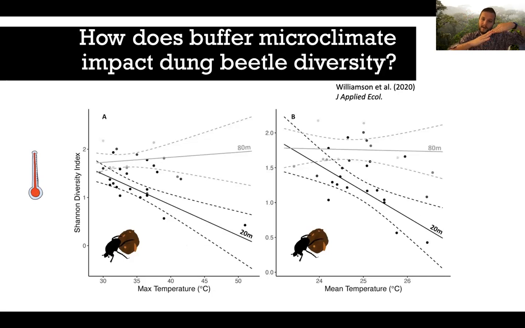As you increase that buffer width, this slope levels out. So at 80 meters, you've got basically a flat slope, meaning that temperature is no longer driving decreases in diversity. And this is mirrored again in the mean temperature, and also a lot of the humidity data shows very similar results. The important takeaway of this is that both buffer width, i.e. the size of your fragment essentially, and the temperature are driving the diversity patterns within riparian buffers. And they're synergistically interacting when they're narrow and hot to really hammer the terrestrial biodiversity.